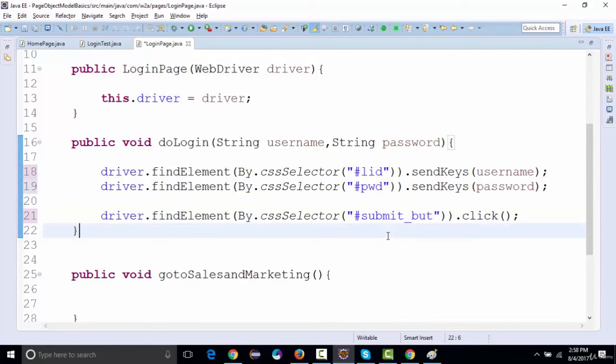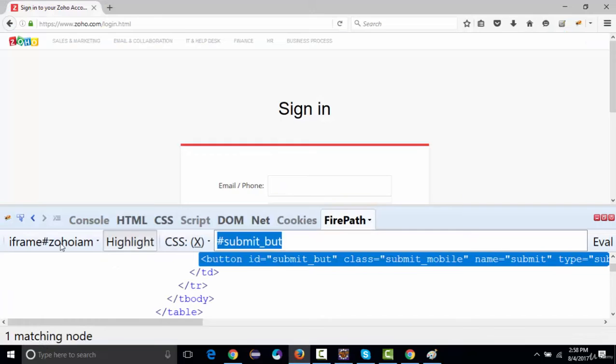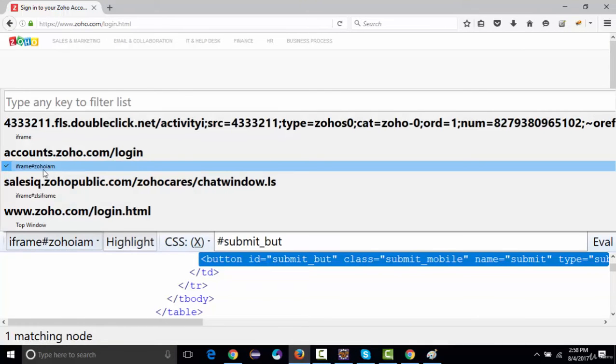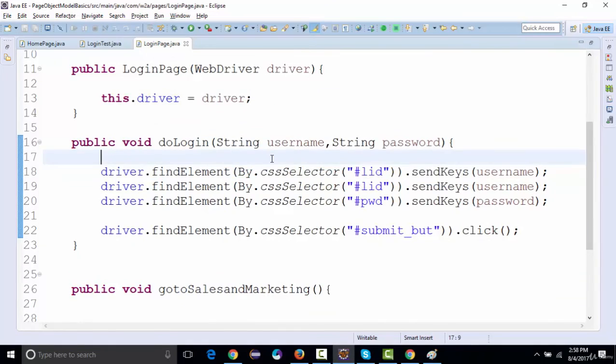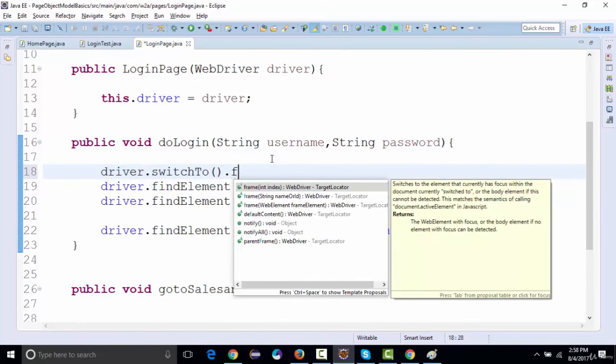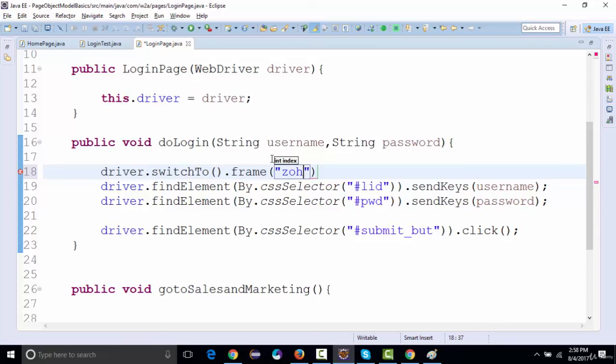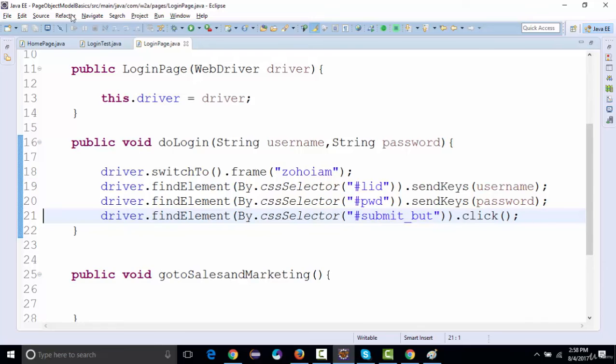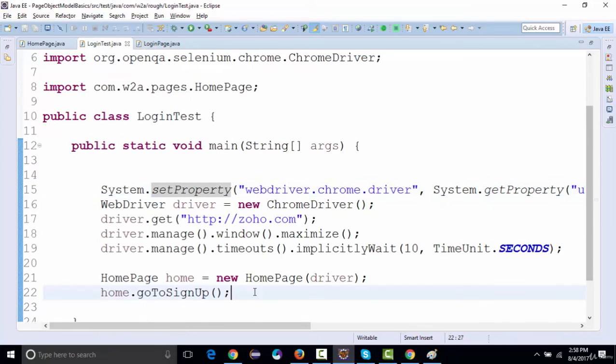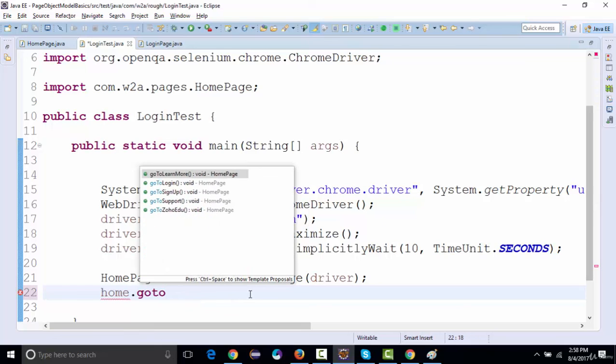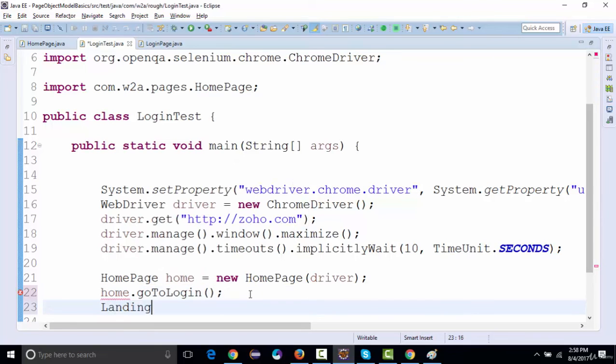After clicking on go to login, I'll create an object of login page. Login equal to new login page. Again, this will accept the driver reference because the constructor will be called, and then we'll say login dot do login with the username. I'll add my username over here, and then the password. It's just a dummy account. I'll say senior@123. That's it. And let's try to run it again, and let's see if everything works fine.